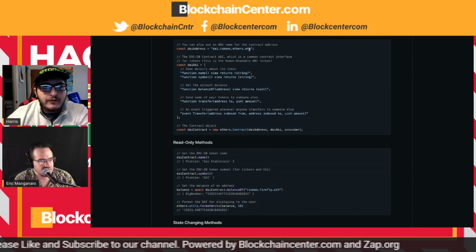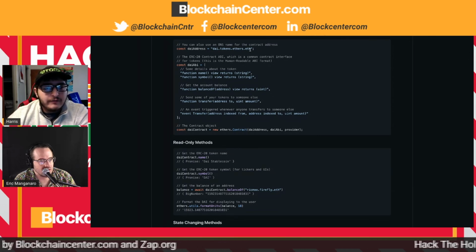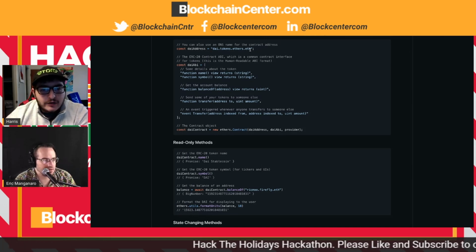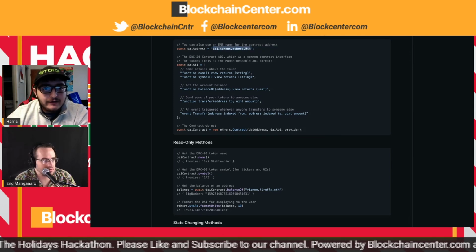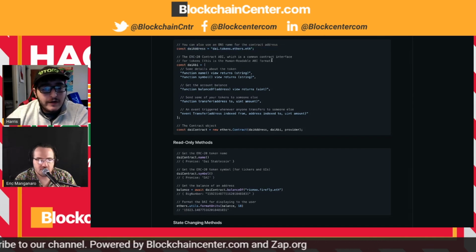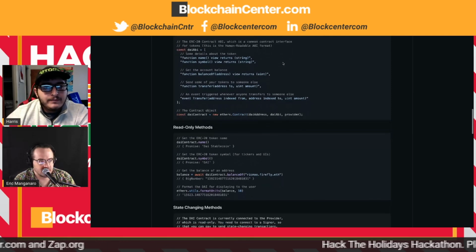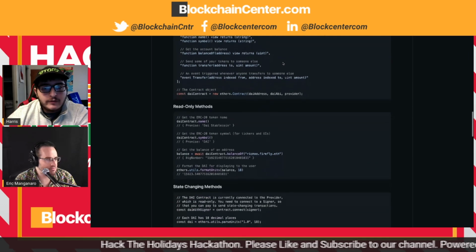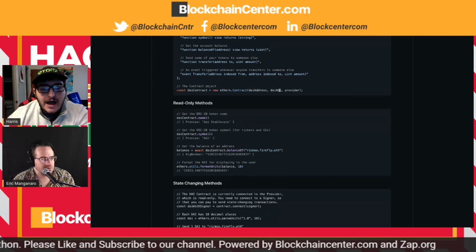Something interesting here is that we can read ENS names directly. This really saves a bunch of steps regarding the pruning of the contract address and the storage of that in a variable. We can just literally input an ENS value directly into that and then have access to that contract address. That's so tight. It's pretty sweet, especially as you're developing something and it might have a variable address. Absolutely. And then we can create a contract from our code as well, just by providing the address, the ABI, and the provider.